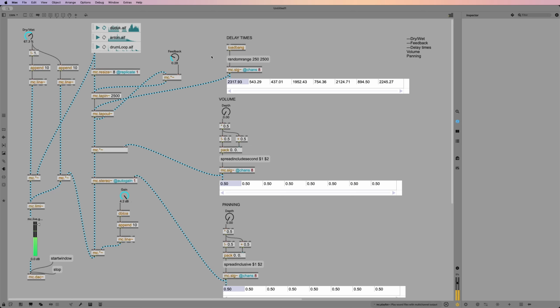Okay, now what happens if I change the delay times? Let's see how that sounds. And also maybe I'll move some of the other knobs to make sure everything's moving okay.